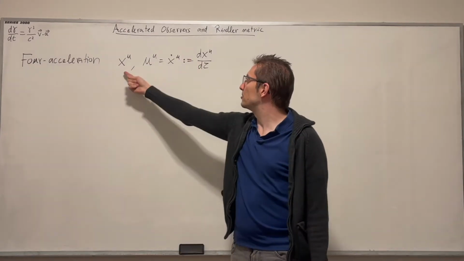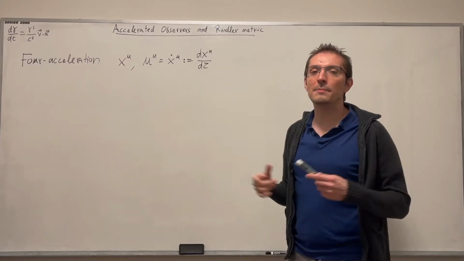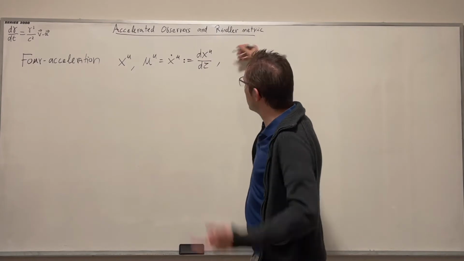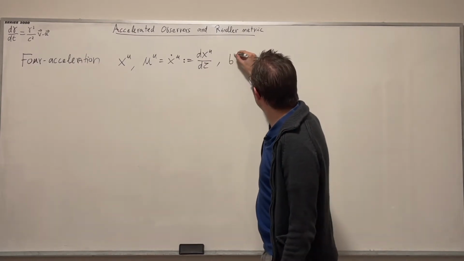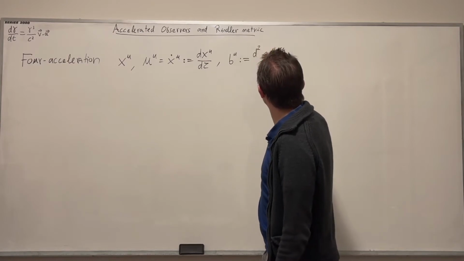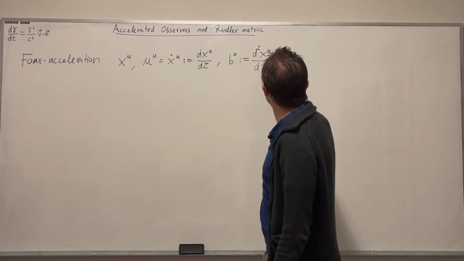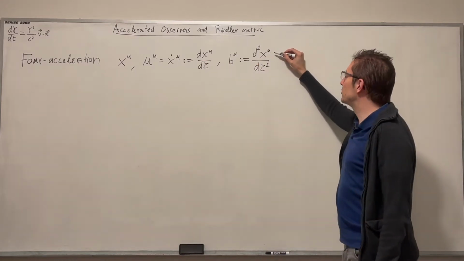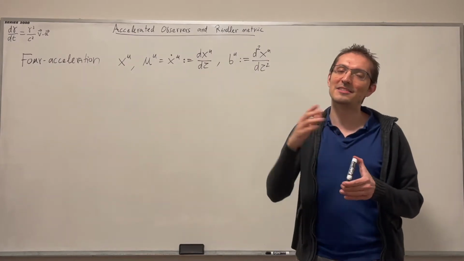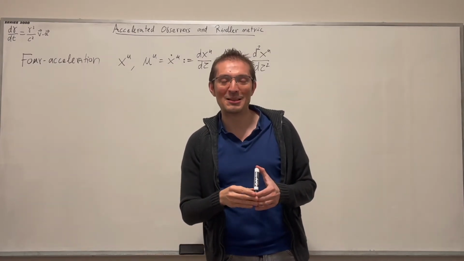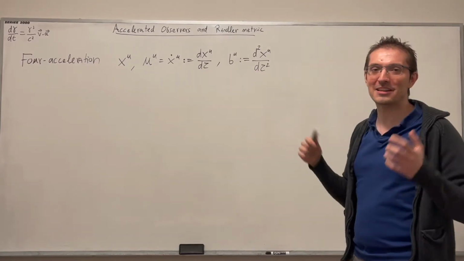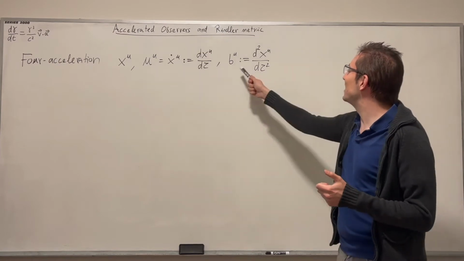We had our four-position, our four-velocity. How do I build another four-vector from the four-velocity? Well, I can now do the next step. Let me define the four-vector v^mu, and I'm going to define that as the second derivative of x^mu with respect to proper time. Again, this is a four-vector, derivative with respect to something Lorentz invariant, proper time. Remember that the proper time is basically the same as the line element, ds. There's a c squared of difference between dτ squared and ds squared, and perhaps a sign. But this thing is certainly a four-vector.